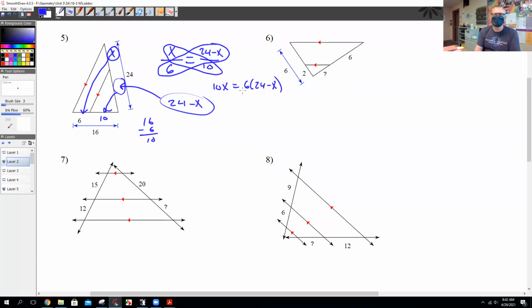Normally we'll go through and divide by the 6, but we've got this 10x over here, and we could, and it will work. It's just going to give us a weird decimal. So let's distribute it through instead. That'll just make it a little bit nicer for us.